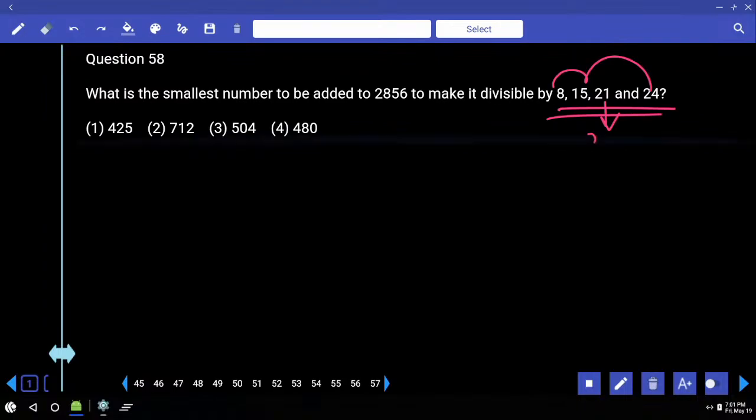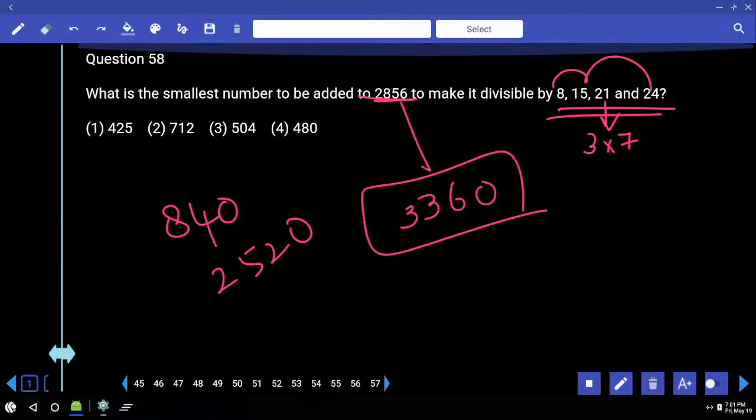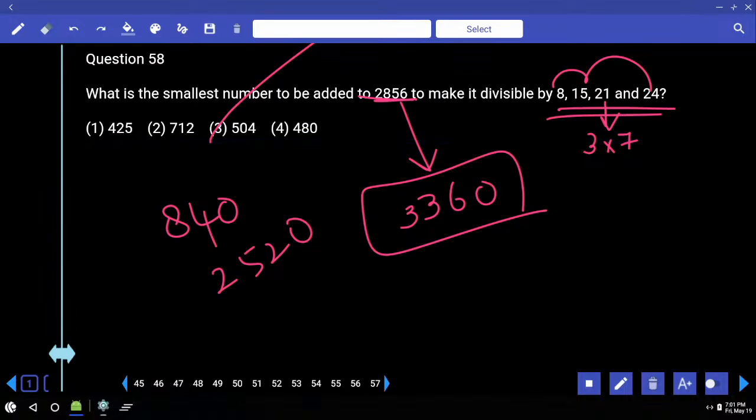మరి ఆ 120 యాక్చువల్లీ 120లో 3 ఉంది, బట్ 7 లేదు. కాబట్టి 120 ఇంటూ 7 విల్ బి ద ఎల్సిఎం. 840. 840 వేసుకోవాలండి. 840 2 times 1680, 840 3 times 2520, but it is more than 2520, 4 times 3360. 3360 రావాలంటే ఎంత యాడ్ చేయాలి? 504, ఆప్షన్ 3. మల్టిపుల్స్ 840, 1680, 2520, 3360.